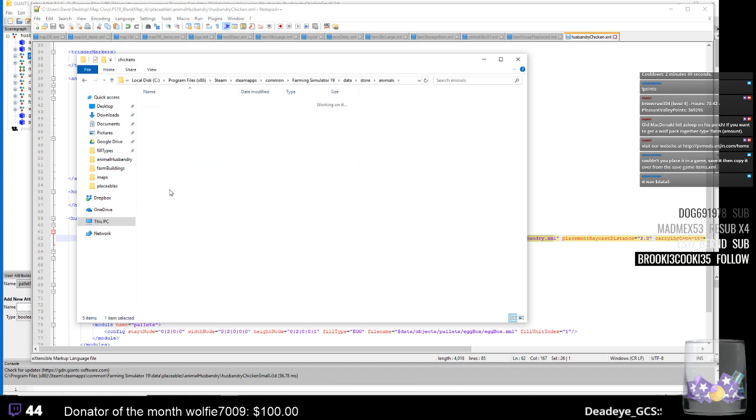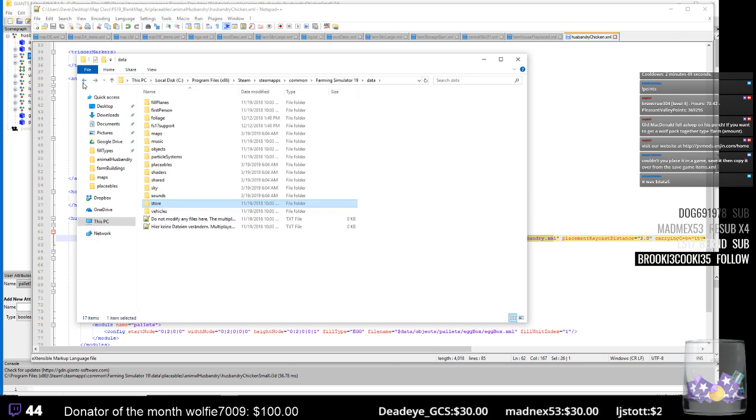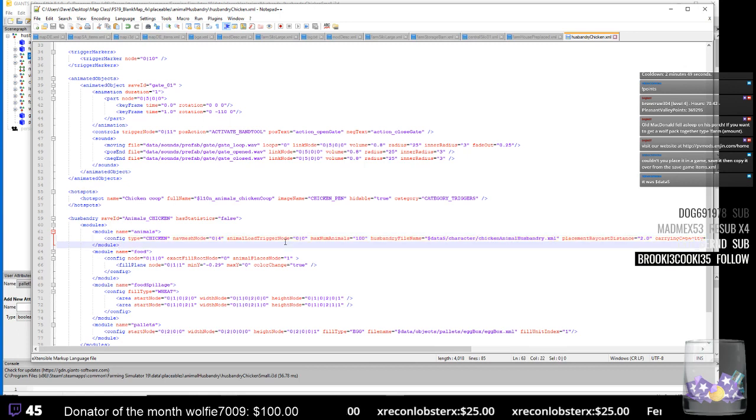Animals, chickens. They're in the store images. I don't know. It should be loading animals. I don't know why it's looking for child 5. It's got me stumped. Anybody see anything else?